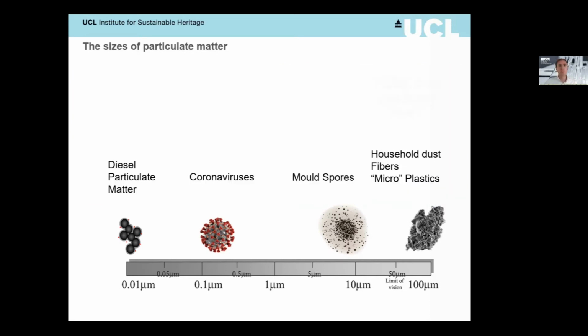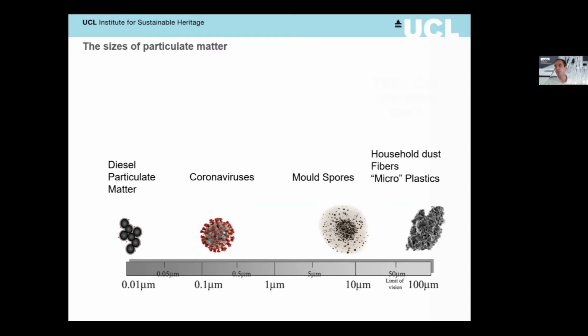So to be more specific, towards the left, with the fractions of a micron, we have very fine particles generally coming from combustion of fossil fuels. The most common one is what's called diesel particulate matter, and they are the ones which are most chemically active. Then 10 times bigger than this, we have viruses. Coronaviruses, including the one which is fashionable nowadays, are in this category.